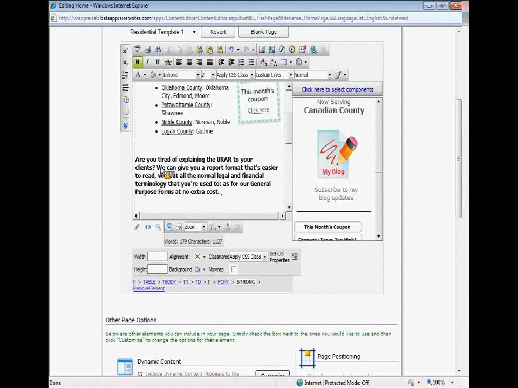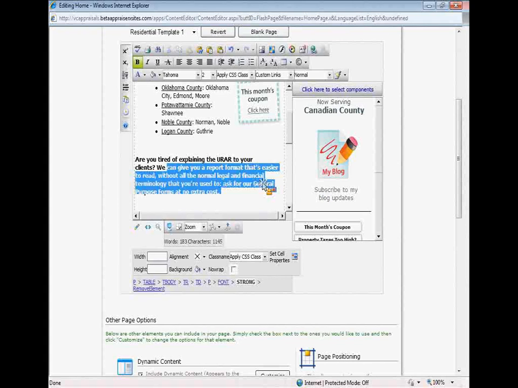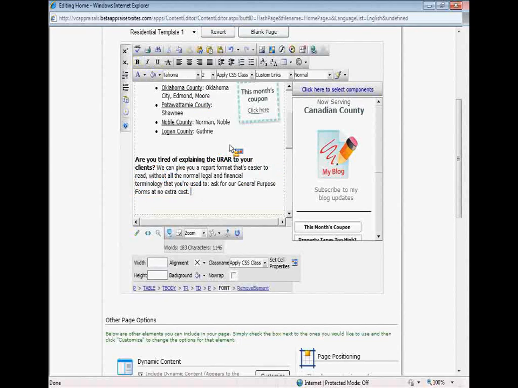To apply this to what we call the funnel, what you could do is take the bolding off of this here. Ask for general purpose forms at no extra cost. This is a kind of a call to action.